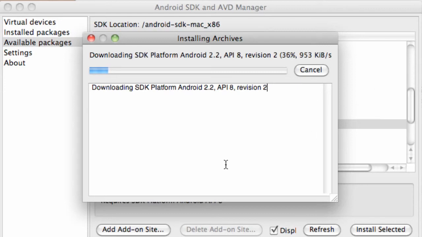This is going to take a while to install those platforms and packages that we can use. So I'm just going to talk briefly about how I'm going to teach and some stuff about Android and what we're going to get into for the most part. The way I like to learn, for the most part, is seeing an overview of how things work. I don't really care about every detail, at least in the beginning.